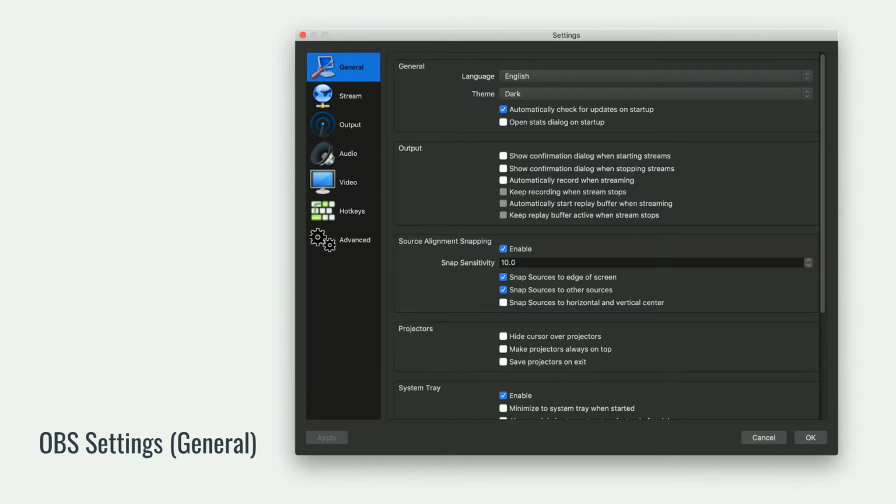And in this screen, we're going to change a couple settings that I found useful, specifically for screencasting when you're doing technical talks and things like that. And also to make sure that you get the highest quality upload to YouTube or other video services later. So, on the general one, there's not too much you're going to change. You can take a look at some of these options. The only one that I like to make sure it's doing is checking for updates on startup, because they do have them coming out. But everything else you can leave the way it is.